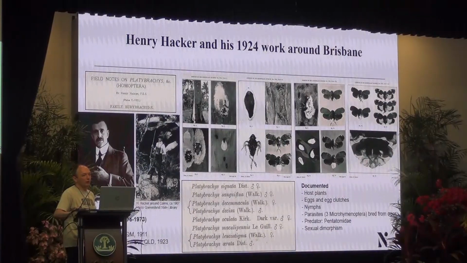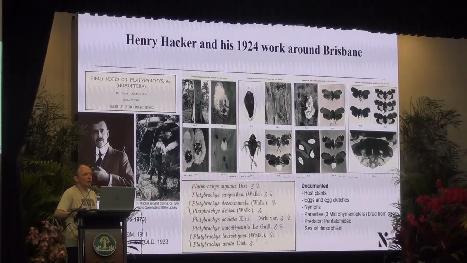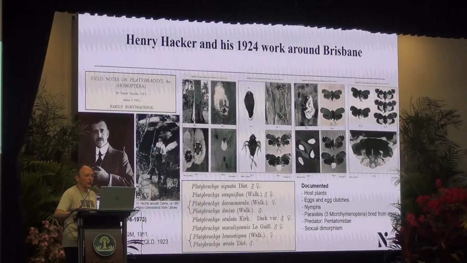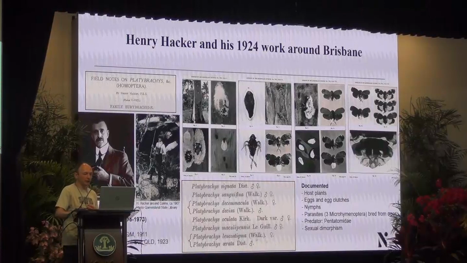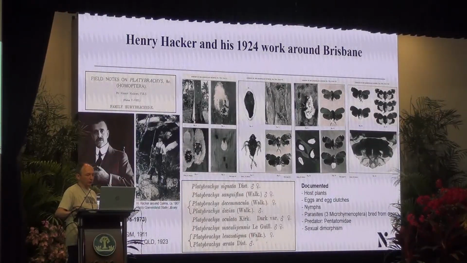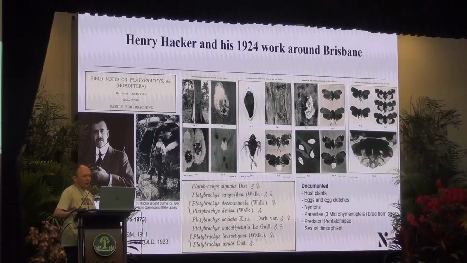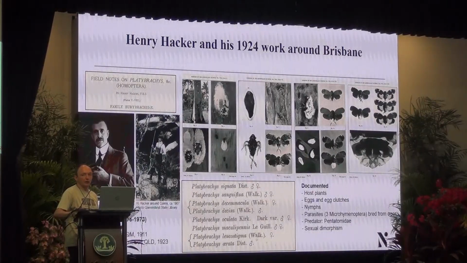And of course, for some of the species, he had male and female that were sexually dimorphic, they came back with 2 different names. So that allowed him to provide 2 synonymies between Platybrachys decamaculata and Platybrachys decisa, and a synonymy between Platybrachys leucostigma and Platybrachys aerata. So, of course, when you see the specimens and you imagine you're in London and you receive that material from Australia, well, of course, they are so different that they are different species.